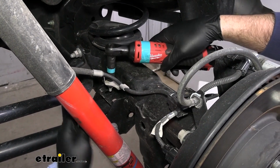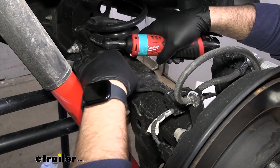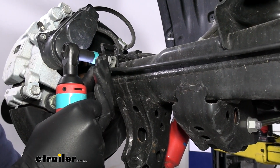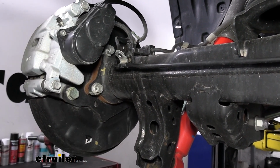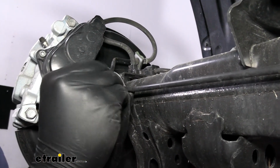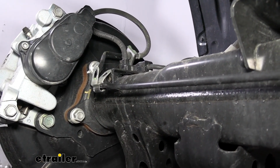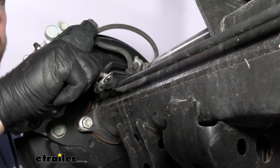Now we'll remove the bolt that's holding in our emergency brake line. Now we need to remove this bolt that's holding our brake line bracket in place. And all we're going to do is take this bracket, slide it over, open it up a little bit, enough to get it off, and then flip it around, snap it back on, and put it back in place. This is going to help us to get the brake line out of the way of our airbag bolt.